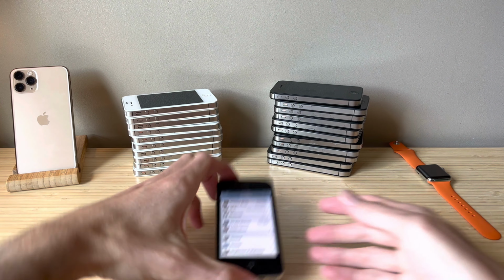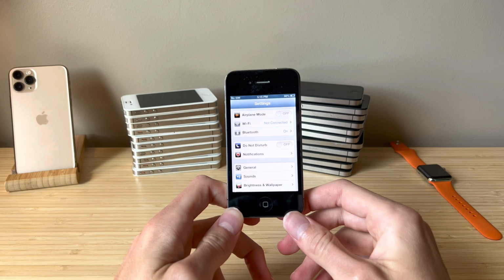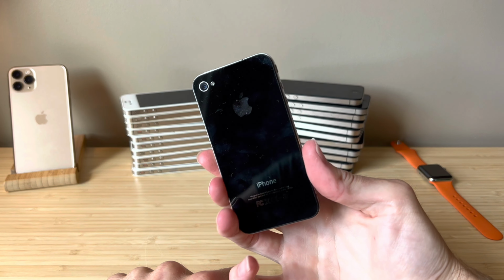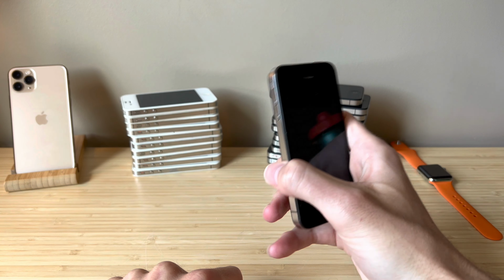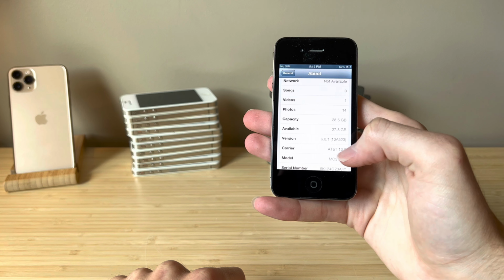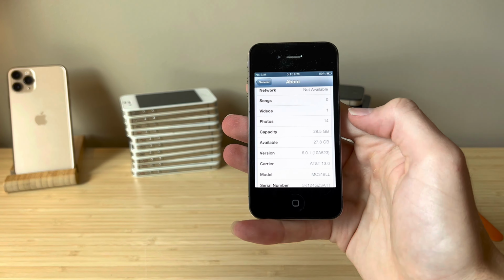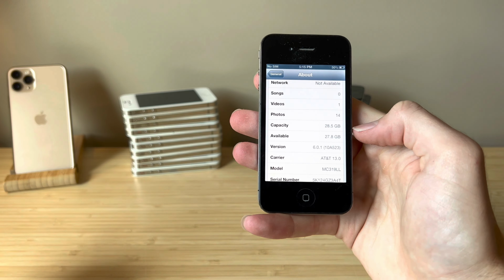Okay, here we are. Here is the main event for today. So here we have an iPhone 4 running iOS 6.0.1, and this is actually a 32 gigabyte model. I didn't even see that. So this is not a version you can downgrade to.